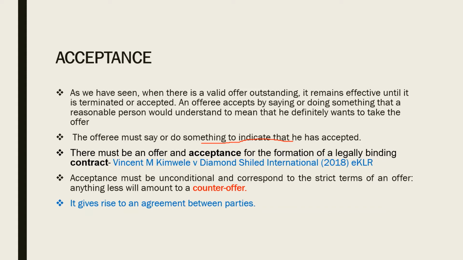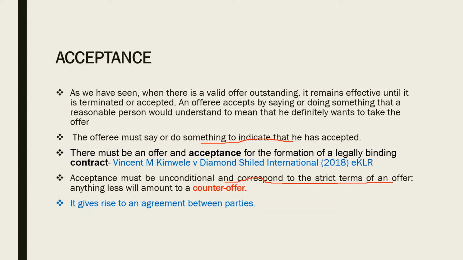Now you need also to appreciate as a student of contract law that acceptance must be unconditional and correspond to the strict terms of the offer, meaning that anything less will amount to a counter offer. And in the previous video still we discussed what a counter offer means. Basically, if Patrick is selling a laptop to Jen at 10,000, but Jen responds by saying I'll buy the laptop at 4,000, that response becomes a counter offer, meaning that acceptance has not taken place in that case.